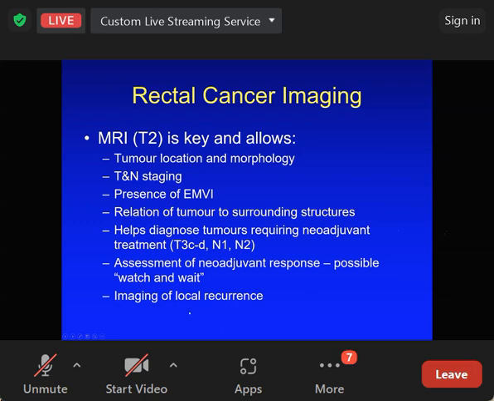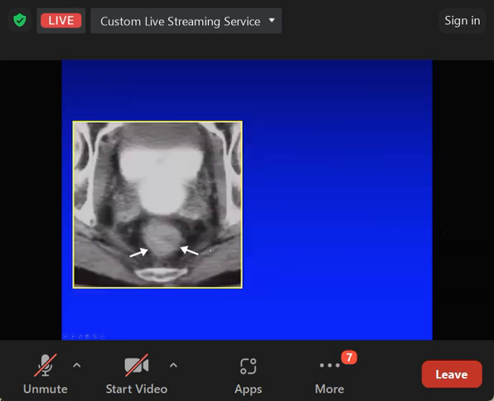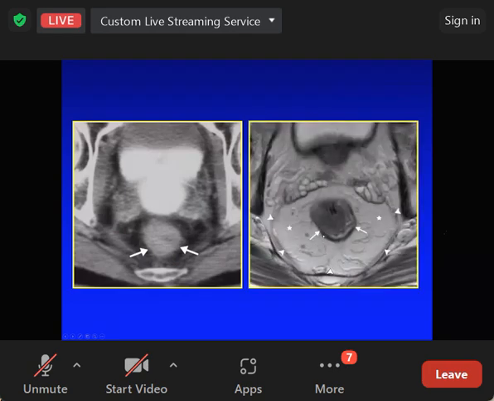So just to show you the superiority of MR over CT, here's a patient with a CT through the pelvis. There's contrast in the bladder. This is the rectum with the mesorectal fat, low attenuation on CT, but you can't tell what's going on there. You should see some air within the rectum. There isn't any. Here, with the equivalent on MR at more or less the same level, you can see how much better the imaging is.